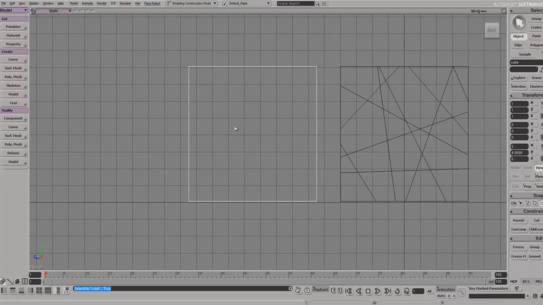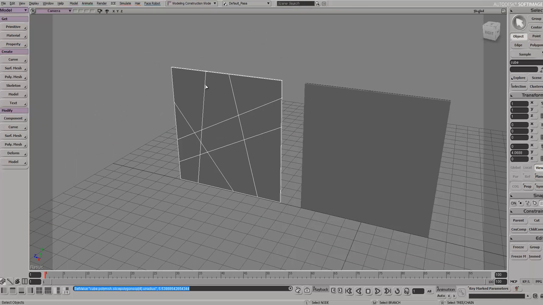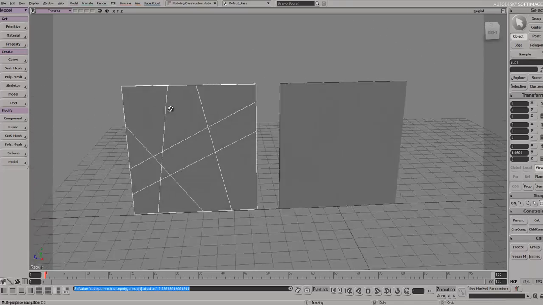Let's go over to our side view, take the knife tool, and I will just cut through the mesh here. Alright. Go over to our 3D view. As you can see, I've cut through the mesh here.